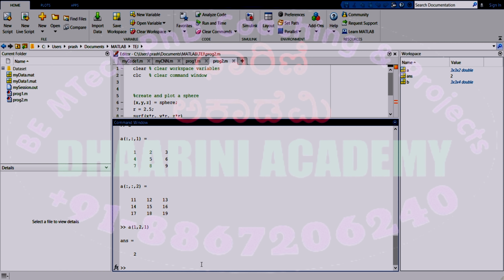What if I want to read the second row, third column of the second page? To do the same thing, A of second row, third column, second page. See, 16. So in the second page of A, second row third column is 16, right? So you see you are reading this.